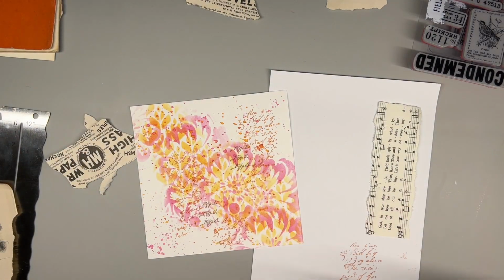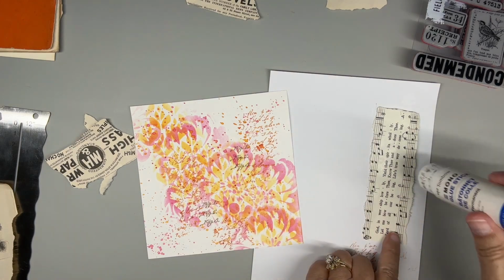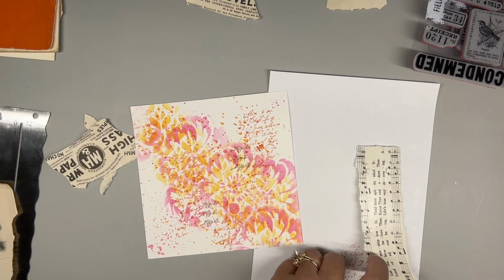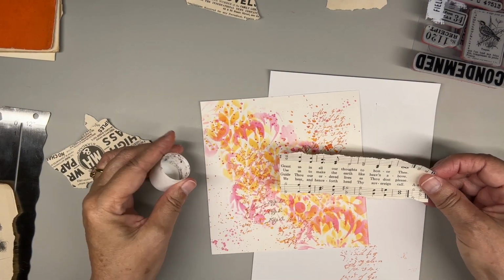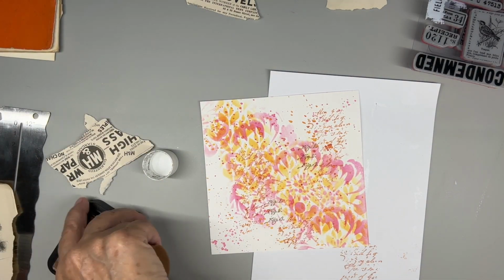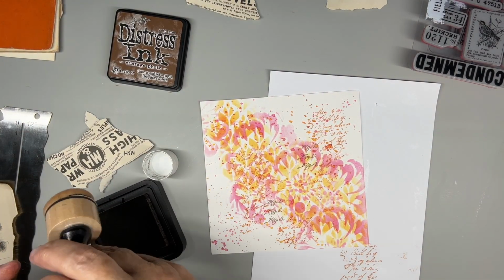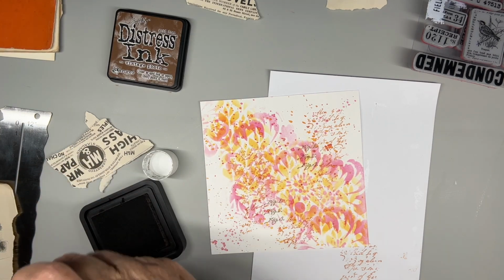And so now I'm going to start gluing on my book pieces. And silly me, I started putting my glue on and realized, oh, I have not distressed the edges of this, which I wanted to do. So I try to do it very carefully to not get any of the glue on my blending tool. It does go all over my fingers, however.